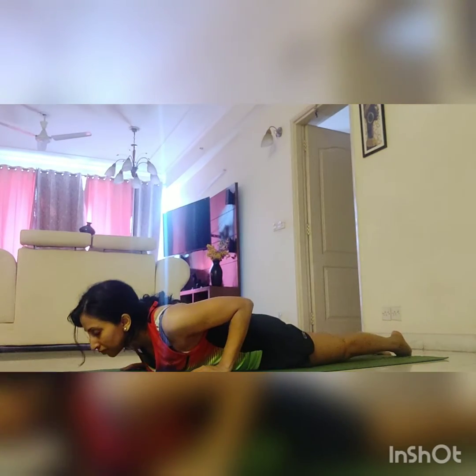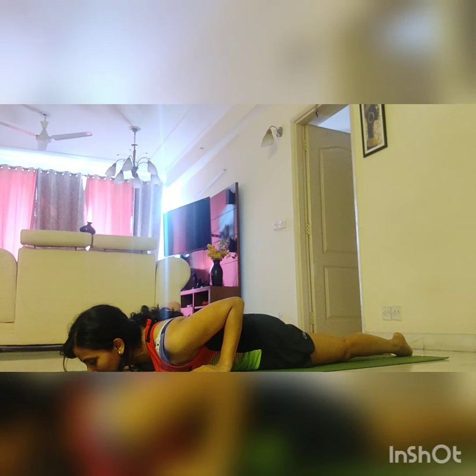Now extend your hands, stretch them straight. Feel the stretch in the spine. Slowly come back. Relax. Then do it one more time, Bhujangasana.